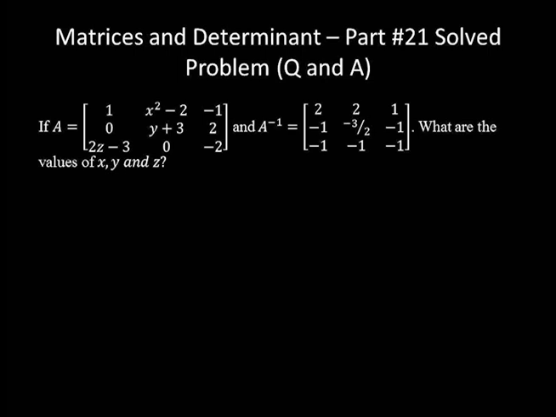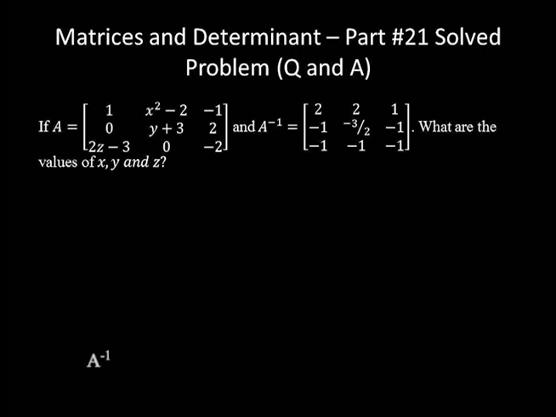As we can see here, all the variables which we are asked to solve for are in matrix A. So, finding A inverse from matrix A or converting matrix A to A inverse will be somewhat complicated. The simple path is to find matrix A from the given A inverse because there is no variable in A inverse. Let's use this general formula to derive matrix A from the given A inverse.